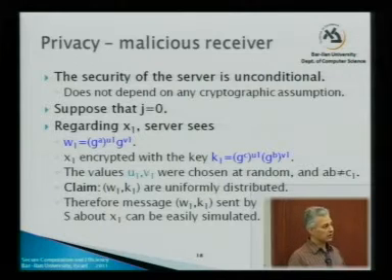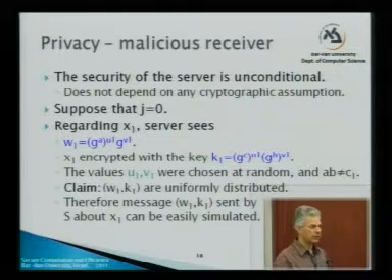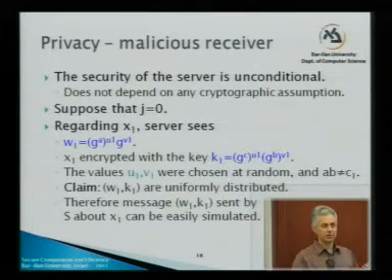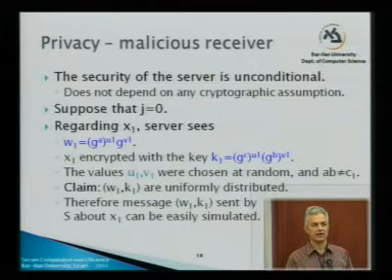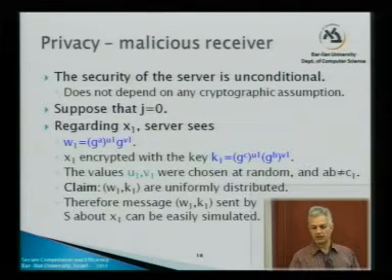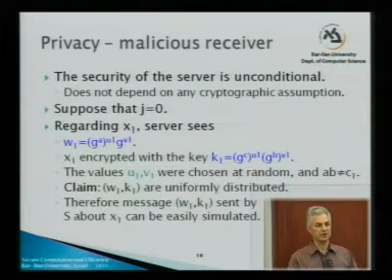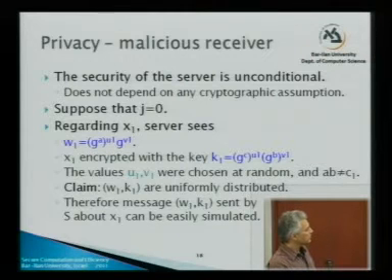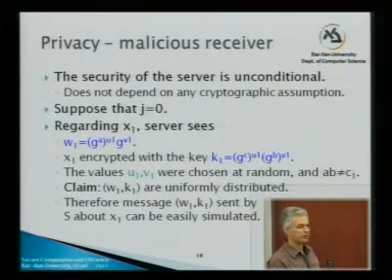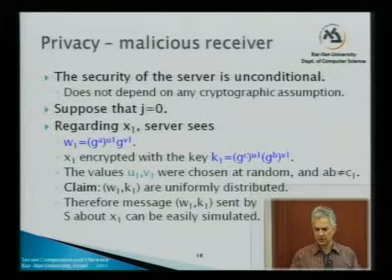So a malicious receiver would try to learn about more than a single value. Okay? And here we'll show that it's impossible. Actually, this proof does not depend on any computational assumption. We show that no matter how strong the receiver is, it cannot learn anything about more than a single input. So let's see how it works. Suppose now the receiver wants to learn the first item, x0. So what happens about x1?